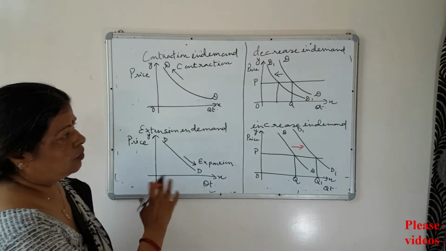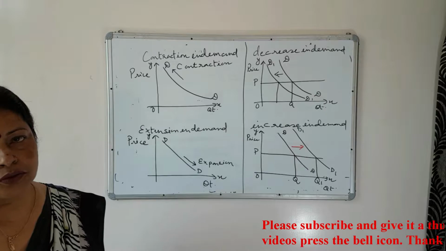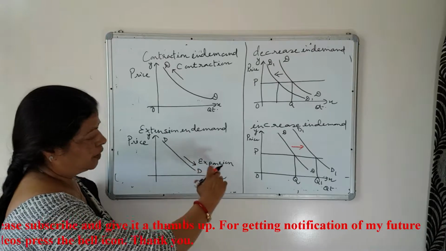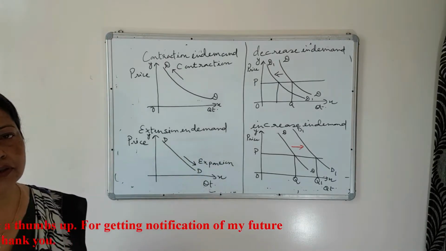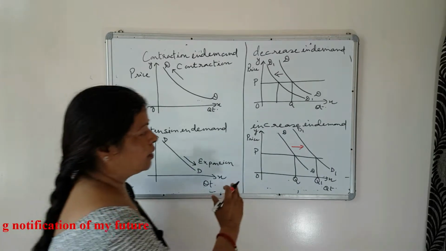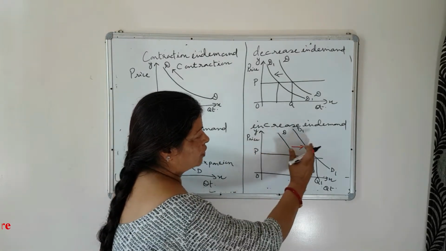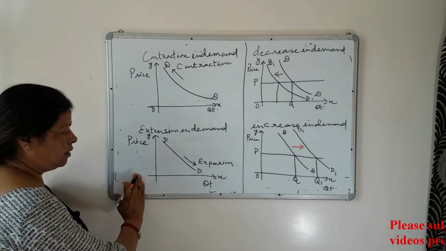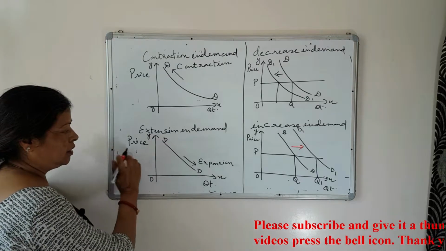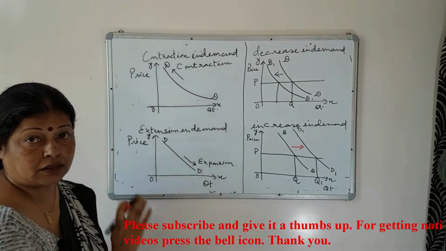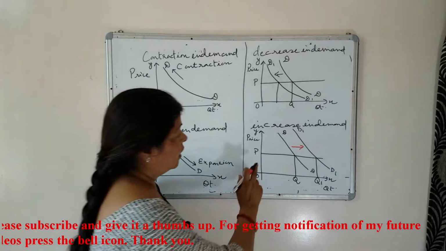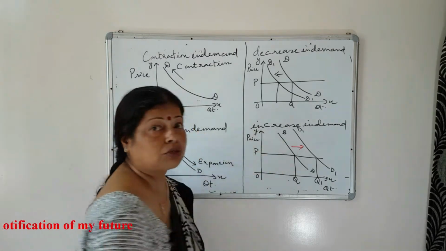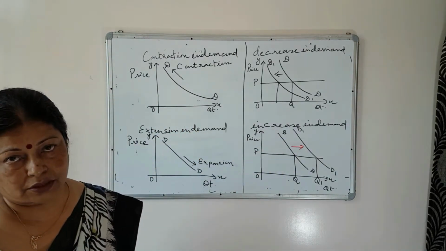So now how to differentiate between these two things? Now first you will explain that downward movement in the same demand curve is known as expansion, and here you will write that rightward shift is known as increase in demand. Again here what is price, constant. Sorry, here price is changing, other factors are changing. And in this diagram you can see that price is constant. Due to change in other factors the demand is changing.